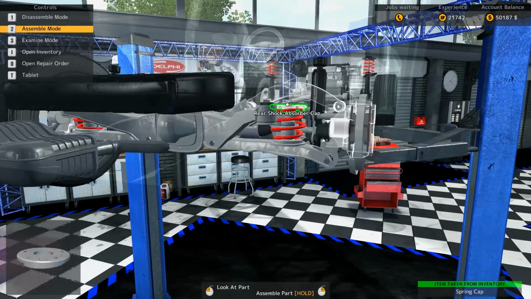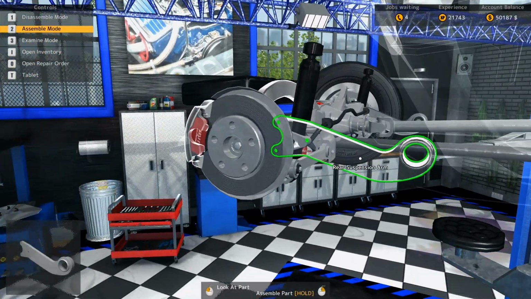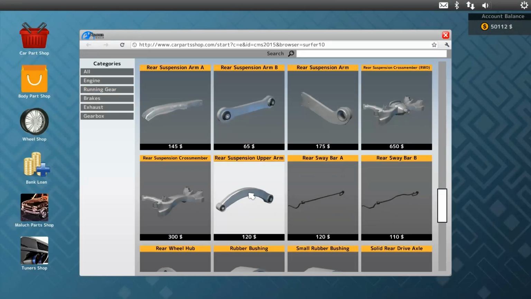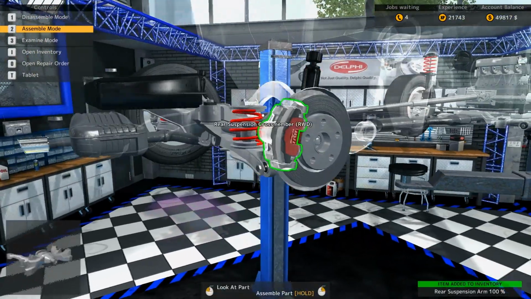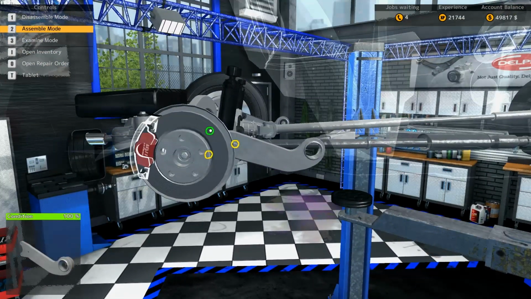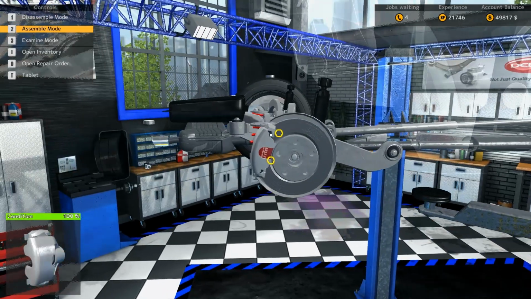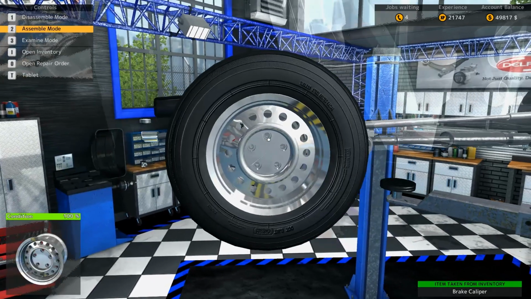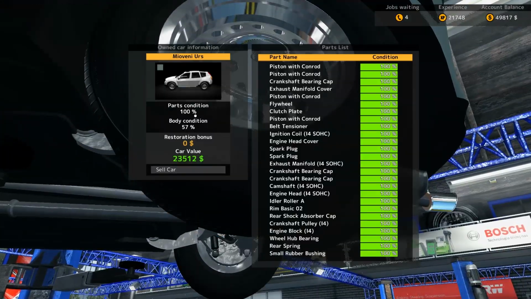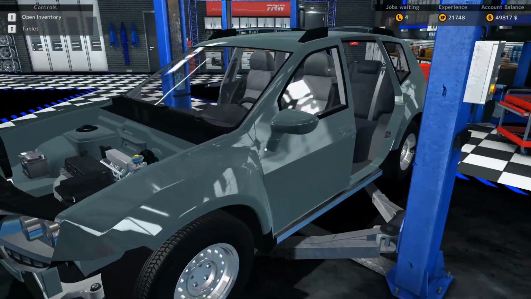All right. That. So I need a rear suspension upper arm, a brake caliper, and a rear suspension arm. Okay. Brake caliper. An upper arm and a rear suspension arm. So upper arm, a rear suspension arm, one of those. So this should then be the car at 100% mechanically, but the body is short. Yes. Perfect. All right, come on down, Urs. You're real Urs.